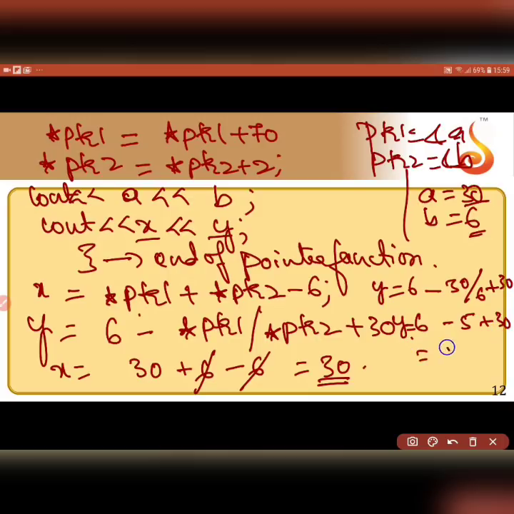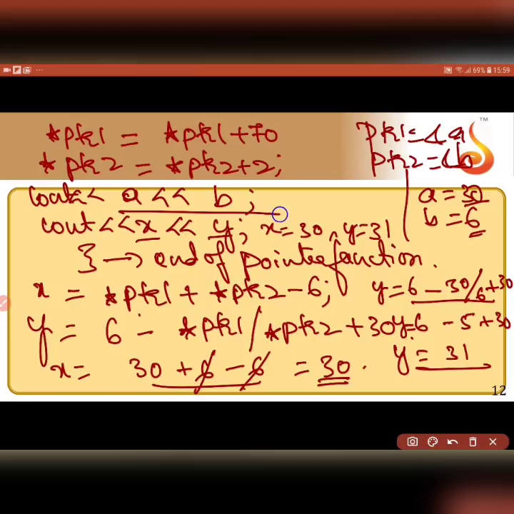That is 31. So it will print y = 31 here. x = 30. So it will print x = 30 and y = 31. This calculation is here. Hopefully you have understood this.